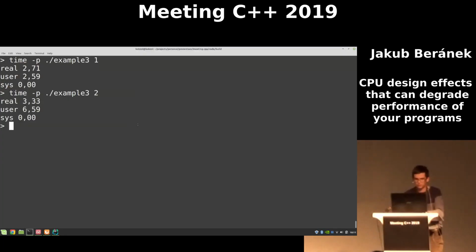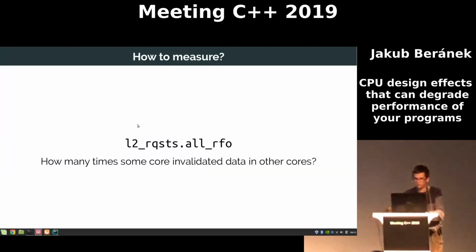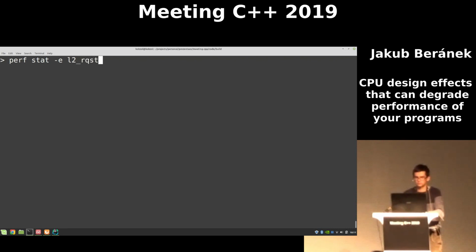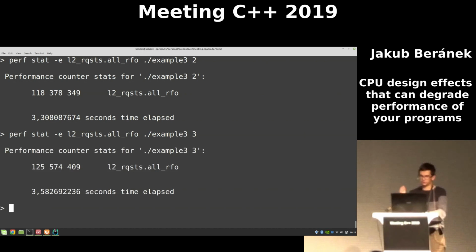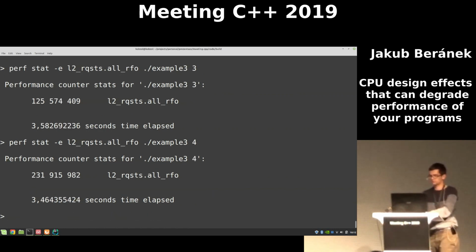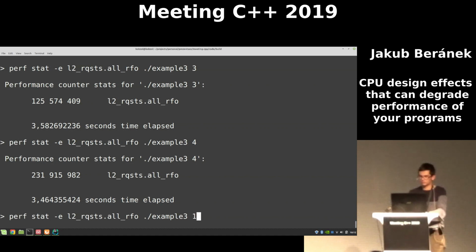And when I run it with 2 threads, this number is 100 million. When I run it with 3 threads, or 3 cores, it keeps increasing. And if I run it with 4 cores, it's almost doubled.